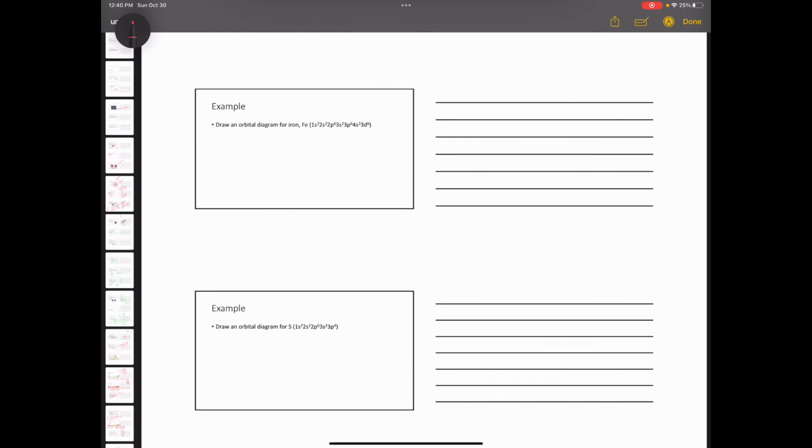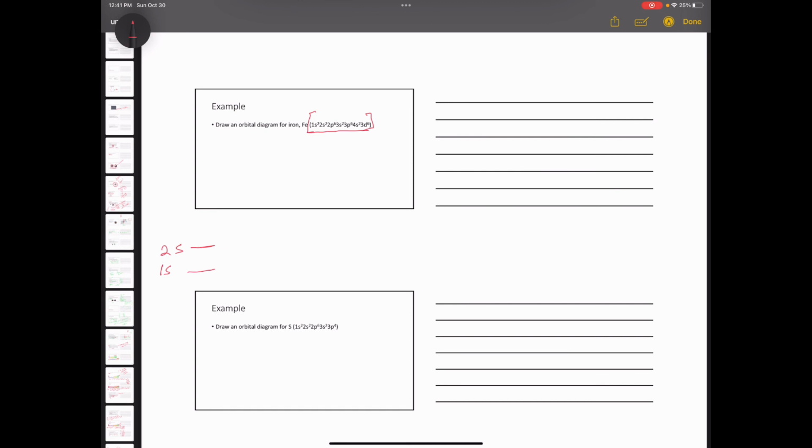So let's do the orbital diagram for iron, which we just did the electron configuration for. As you see here, the electron configuration is right there, and without that, we're not going to be able to tell exactly how many orbitals we have and what the energy levels are going to be in my orbital diagram. So first, I'm starting with the 1s at the bottom of my page. Always start with the lower potential energy orbitals at the bottom of your page. Next we have the 2s.